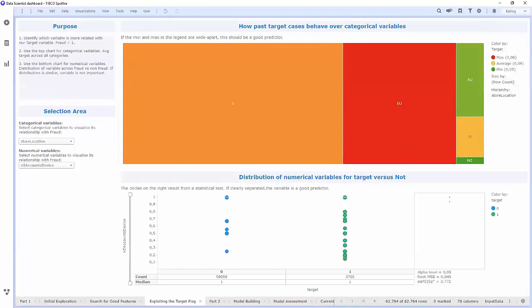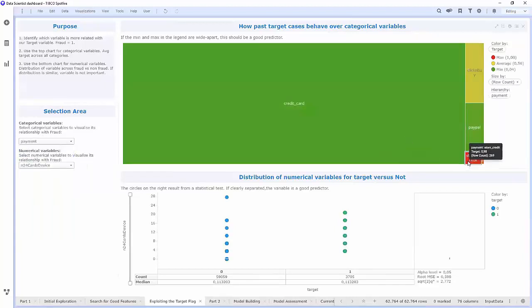In here, as we are working with historical data, we know that we have a target variable, which is whether the transaction was a fraud or was not a fraud, a normal transaction. So if we color by the average of the target variable, we can know if, for example, any of these categorical variables has more. For example, here it's telling us that the store credit card is much more frequently used to make frauds than PayPal, than this one, or credit cards, because it has the red color, which means the average of fraud is 98%, so it's so high. This means that the payment variable should be involved in the prediction.